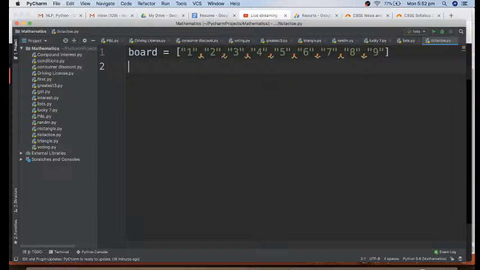I want to display it in the form of that tic-tac-toe board. So for that, obviously we need to use some print statements. So what I'm going to have is, I'll write print, and I want to have something like this. Let's say I reserve 3 spaces for each number, and then 1 for a line, so 1, 3, 5. So I'm leaving 5 for one, then 1, 2, 3, 4, 5 for another, and 1, 2, 3, 4, 5 for another. So total I have these 15 things.